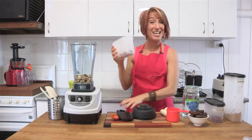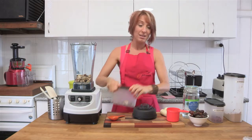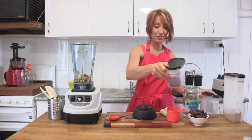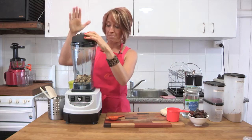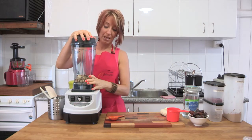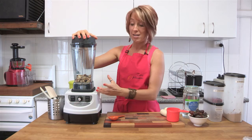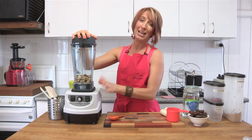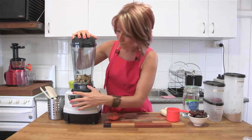Okay, Brazil nuts contain selenium, which is really great for your brain, and lots of healthy fats. You don't want to overeat any kinds of nuts, but certainly these ones are not bad to include in your daily eating plan. Popping the lid on the top here, we're going to pulse a few times until we make a nice fine dust out of the Brazil nuts, and then we can easily use the 9400 to do the food processing task that's to follow.